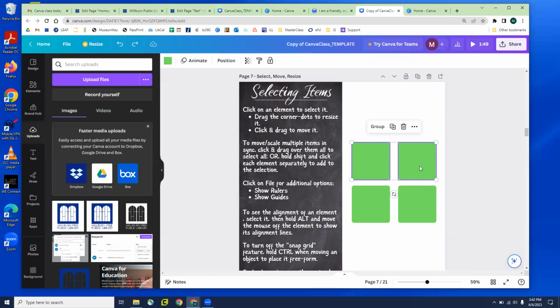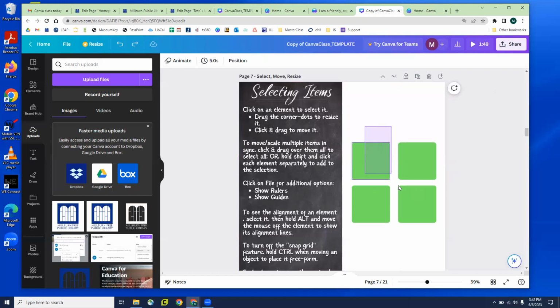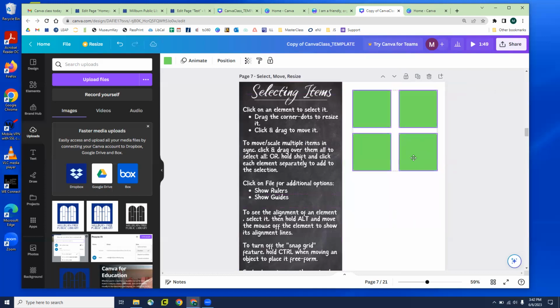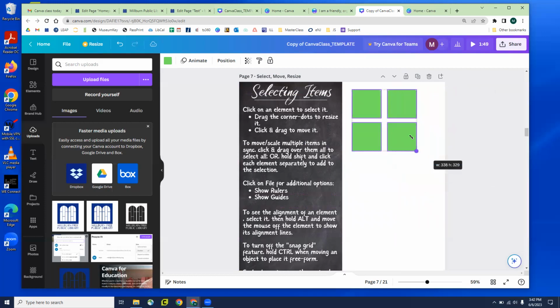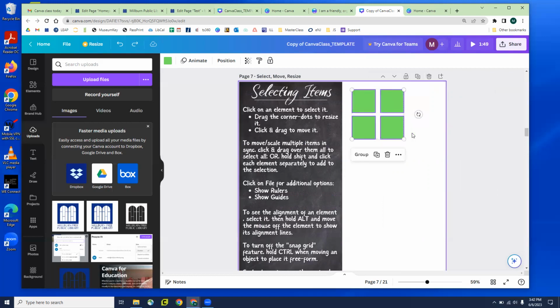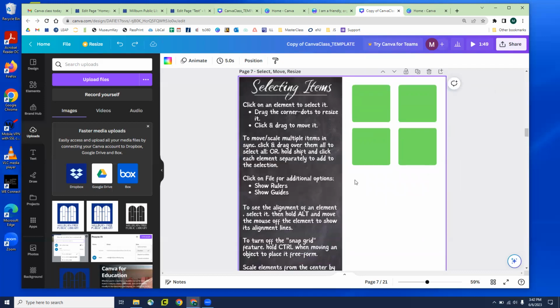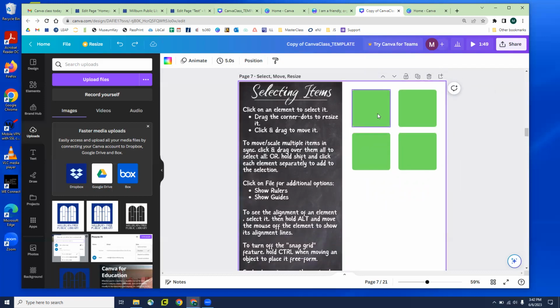So now that I have both of these objects in the selection, I can move both of these at once. I can resize both of them at once as well. So now that we know that, we can just select all of them, move the whole thing up at once, resize the whole thing at the same time, and then we don't lose any of the detail or any of the time that we spent, doing something again and again. One additional way to select multiple things at the same time, we'll talk about that in a minute.